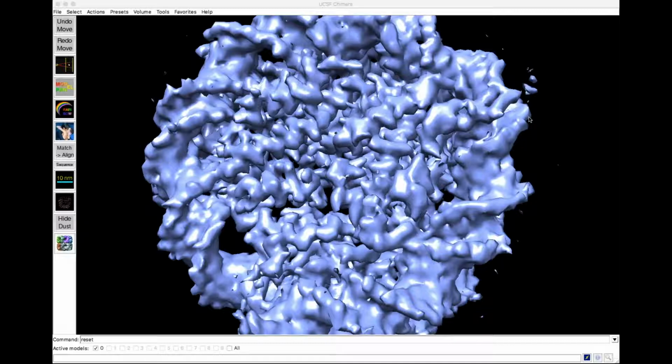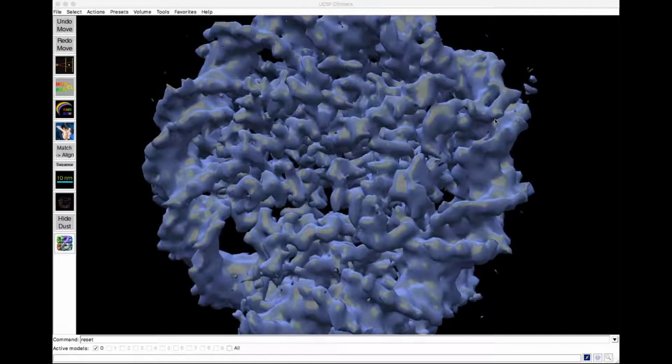The last bar in here is actually the transparency, so you can slide this around to a transparency that you like. Since we're going to be docking in an atomic model, it might be nice to have it a little bit transparent so that you can see how well it's fitting in there. If you don't see the last bar, check the box for opacity. Yeah, this box.